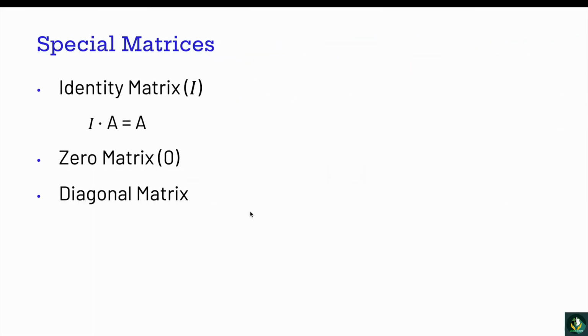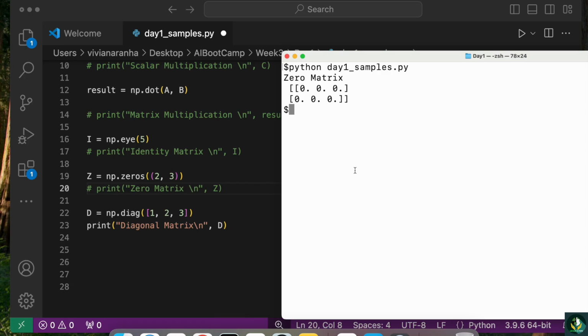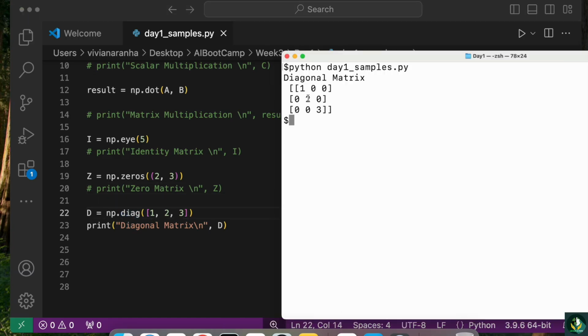Let's look at how it looks. Let me first comment this out, open this, clear it out, make sure it's saved, run it. And if you see here 1, 2 and 3, so when you say diagonal matrix, you're actually giving the values to the diagonals. So everything except the diagonals are 0 in this particular case. So that's a diagonal matrix.